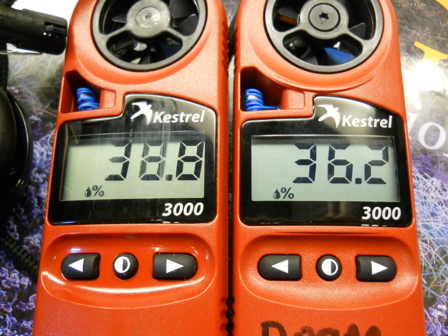For those of you who have never used a Kestrel Weather Station, it can tell you two really important pieces of information: the current relative humidity as well as the current wind speed while you're in the field. They respond very quickly and are very accurate. It is unlikely that the need to obtain this information in the field will ever be as important to a prescribed burn firefighter as it will be to a wildland firefighter. After all, we get to choose the wind speed and the humidity we want to start a fire in — you don't really have that luxury as a wildland firefighter.